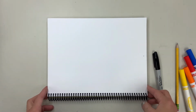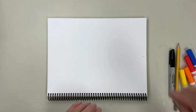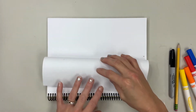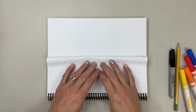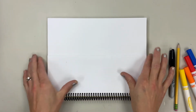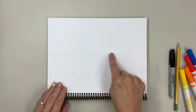We are going to be working with symmetry today, so we are going to be folding our paper in half so that we create that line of symmetry, so that one side will be the same as the other side. Take the top of your paper, line it up with that spiral at the bottom, and fold your paper in half. It is okay if your paper is not perfectly folded in half. As long as you have that line, that will help with our lesson.